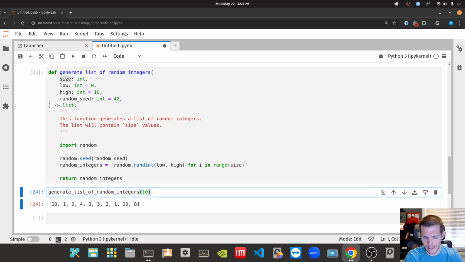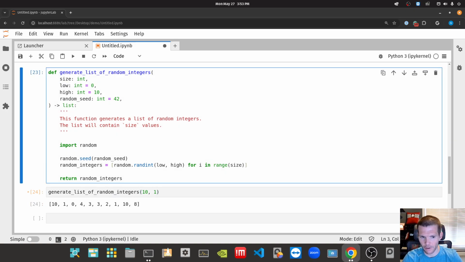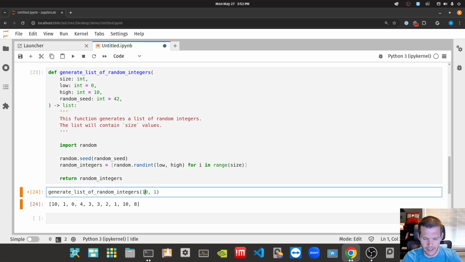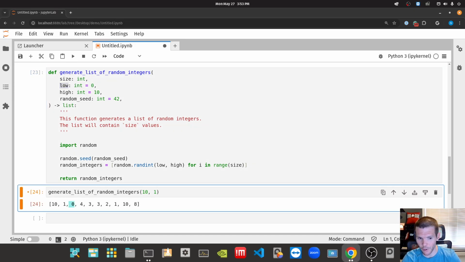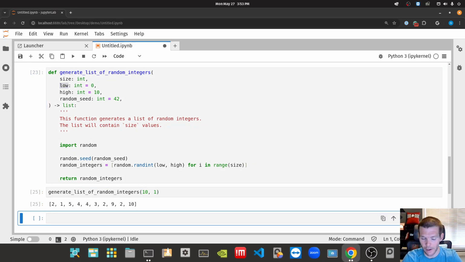Okay, what if I passed in a second argument, right, 1? So I'm basically saying instead of a low being 0, low should be equal to 1, or that's how Python is going to interpret it because I'm not giving it any keyword information, and that's the second thing that I've passed in. So the best thing that Python knows to do, if we're not providing it additional information, is to say, well, take the first argument and pop that into size. Take the second argument and pop that into low. Okay, so we should see this 0 go away right here. And in fact, we do.